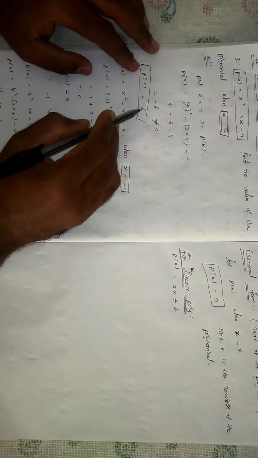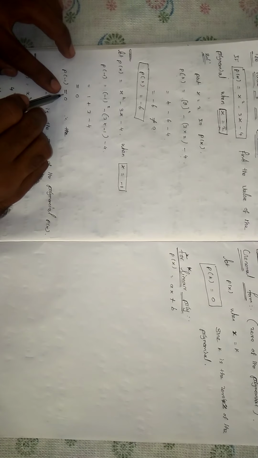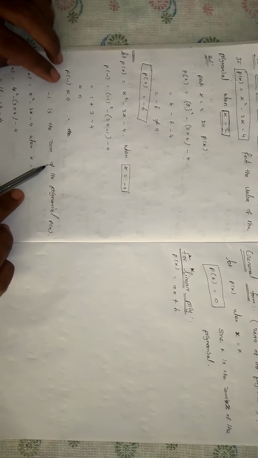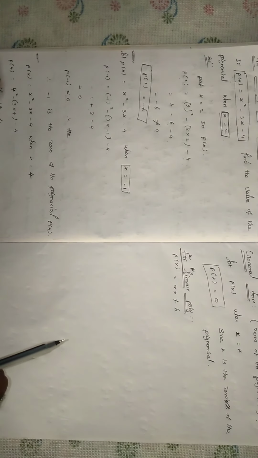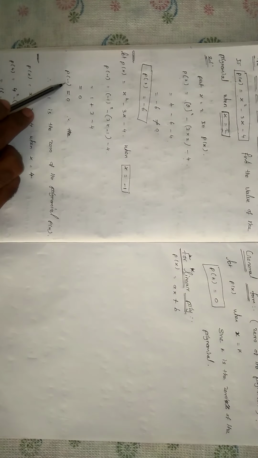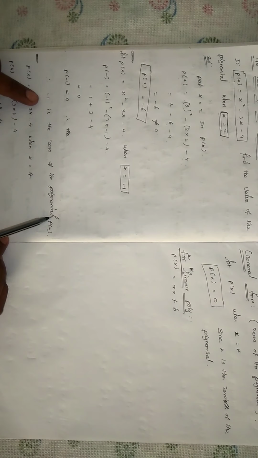Here, minus 6 is not equal to 0. Here instead, p of minus 1, the value of the polynomial, is 0. So the zero of the polynomial is minus 1. Are you all clear? The value of the polynomial is 0 for which value of x the polynomial is 0. Here minus 1 is a zero of the polynomial. Are you all clear? Any doubt? I hope you are all clear with the value of a polynomial as well as zeros of the polynomial, right? Sure. We can go to the concept map.